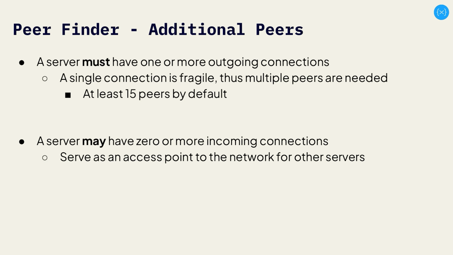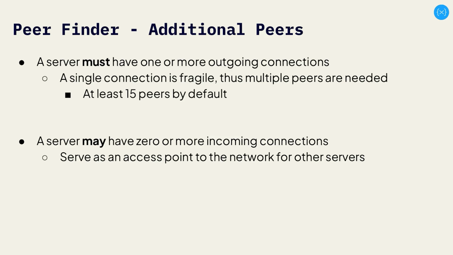However, remember that a distributed, decentralized system is communicating over an unreliable medium. So the only connection that I share with my peer may break at any point for no good reason. So each server in the network must have multiple redundant connections. For example, on the XRP Ledger, when your server starts up, unless configured otherwise, it will attempt to find at least 15 other different peers to connect to.